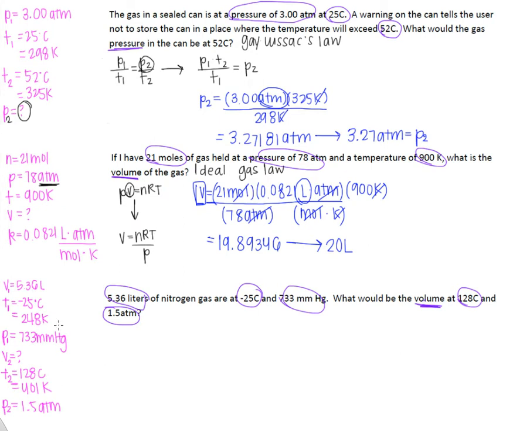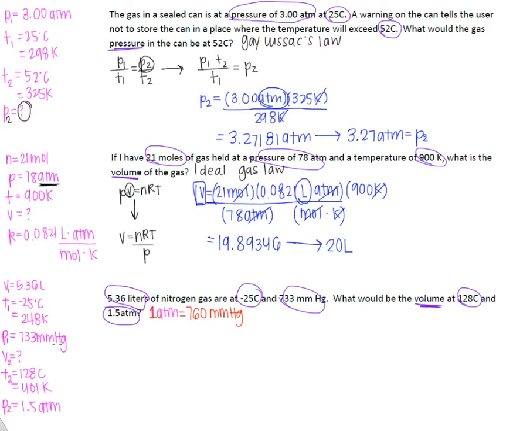Now, it doesn't matter whether you convert millimeters of mercury to ATM or whether you convert ATM to millimeters of mercury. It will give you the exact same thing. But what you have to know is the conversion factor that 1 ATM is equal to 760 mmHg. Now, this was given in class, so it should be in your notes. I am not giving this to you on the test. This is something that's very, very easy to memorize. So I have 1 ATM is equal to 760 mmHg.